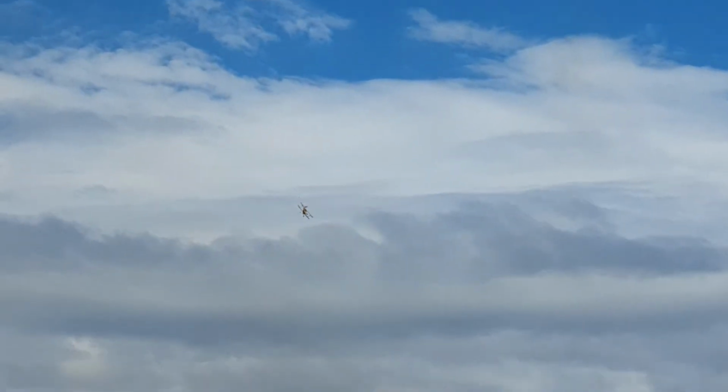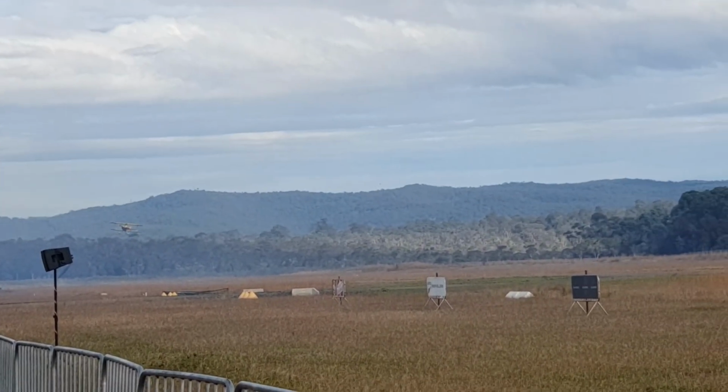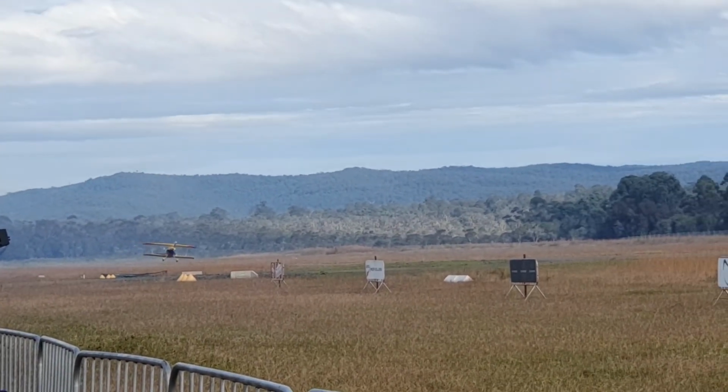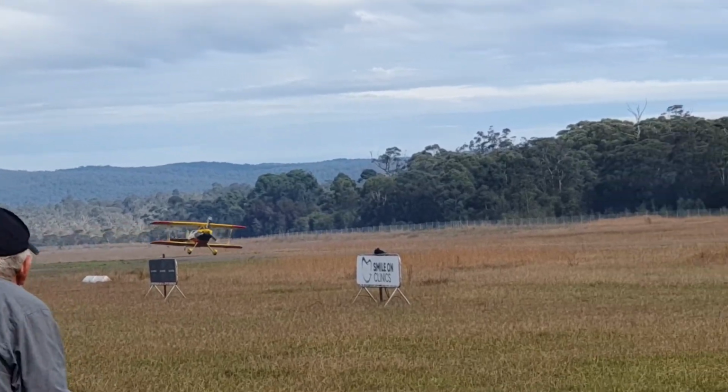He'll be flying so many aeroplanes today, Rusty. Not just this, but also the Warbirds. And he's going to shoot off up to Maitland to pick a couple of them up later on. You know, it shows the talent of the man, because I get confused when I get from my wife's automatic to my manual every day and we get it wrong.